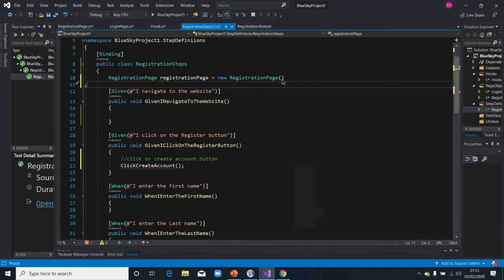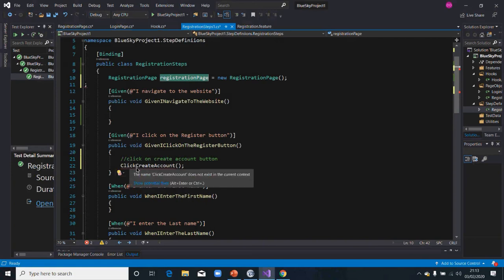So this is now telling me, okay, now I have got registration page, which is a class, and I've got an instance of that particular class. So basically, anything that I can do with this registration page or any method in this registration page, I should be able to see it now in this lowercase registration page. So that's what I am actually saying. Now, when I call this registration page, I would be able to get access to click create account.